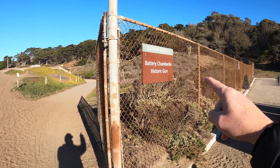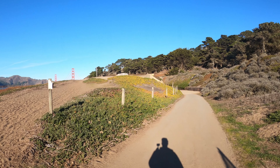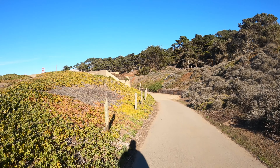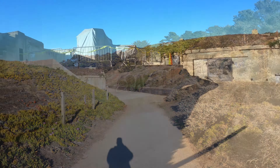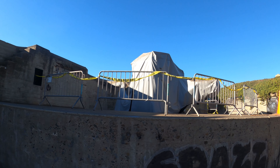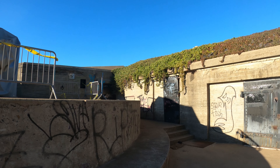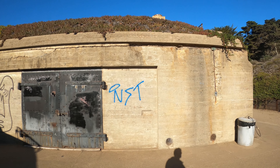Part of Baker Beach is this battery historic gun site. I thought I'd show you this briefly while I'm here. The gun is a disappearing gun — it was on hinges and would pop up and then hide back down. I'm not sure why it needed to hide — that is the question! You could come here in the summer and they demonstrate it for you. As you can see, the Golden Gate Bridge area is very fortified with these major military bunkers and batteries.